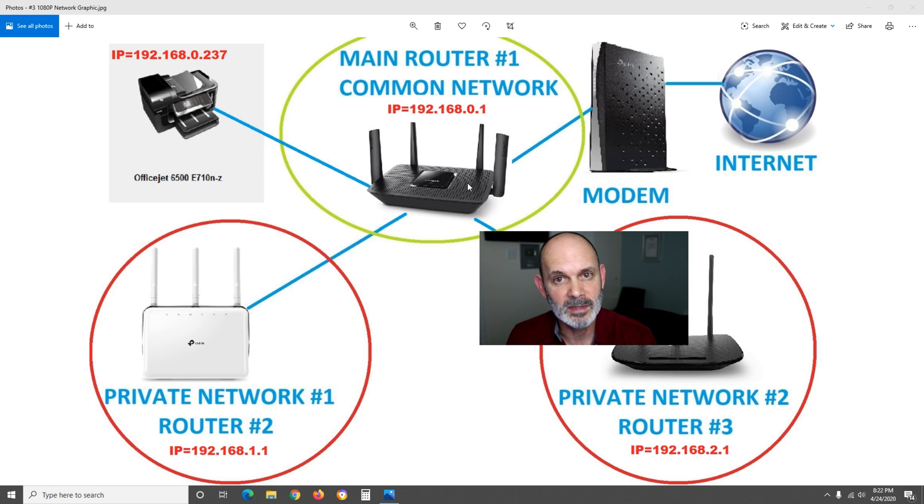This is not the same as sharing a drive. You could put a USB external hard drive on the main router and share it to both networks, but that makes both networks vulnerable. If someone on the kids' or family network puts a file with a virus on that shared drive and someone on the business network opens it, both networks get infected. So sharing a drive on the main router is not recommended. I'll make a future video on a shared network drive using a Raspberry Pi with user credentials.